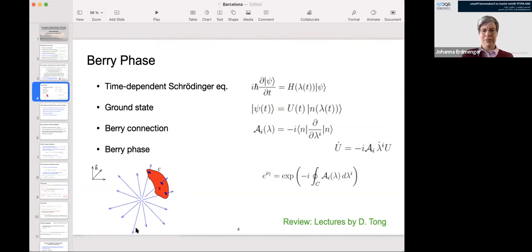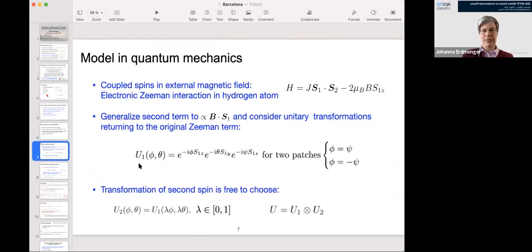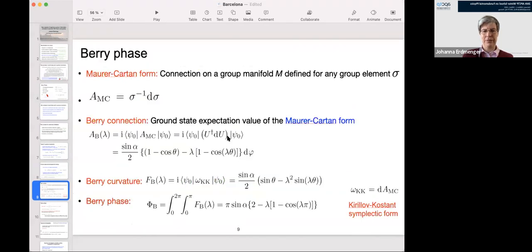But now we have this additional interaction on top of it, and that modifies the result, because now we have two spins. Because we have two spins, there's a modification of this original result. And so the interaction enters via this parameter alpha. And then we have another choice, which is the relative orientation of the two spins that interact with each other, and which is parameterized by this lambda.